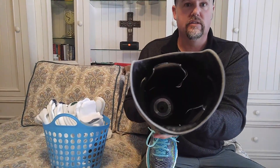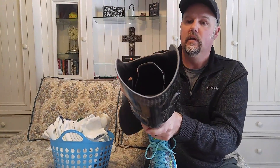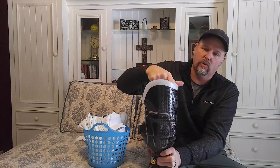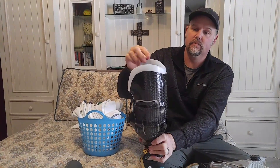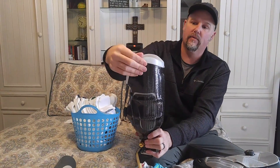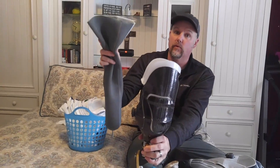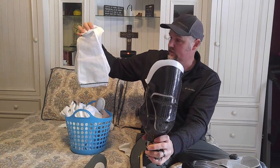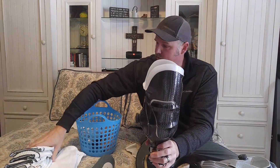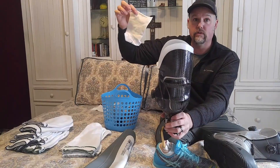If you look inside, this is a standard pin lock system — there's the pin, standard liner. Nothing's really different about this system. The way Renee uses it is with a flexible inner liner, which gives you a little more comfort, especially up around the higher edges, so the carbon fiber isn't digging in. In her case, if she gets into this socket in the morning, she puts her liner on and probably wouldn't be wearing any socks at all. Mind you, Renee is not quite yet three months out from her amputation. These are her socks: five plies, three plies, two plies, and one-ply socks cut down to fill volume in different areas.